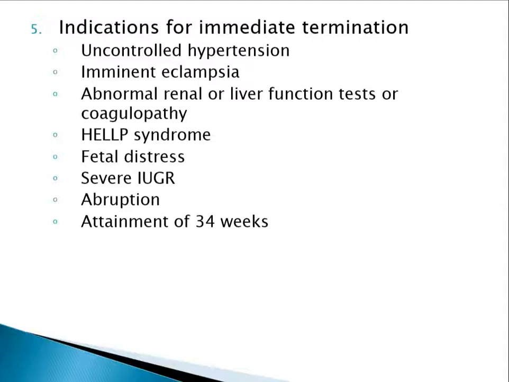Or after expectant management, the patient has reached 34 weeks, and once she has reached 34 weeks, fetal lung maturity is present, so you can terminate the pregnancy. No point in continuing the pregnancy for some more time. While you are continuing, the patient may deteriorate, isn't it? So once 34 weeks is reached, terminate the pregnancy, deliver the baby. So these are the indications for termination in severe preeclampsia where you have given expectant management.